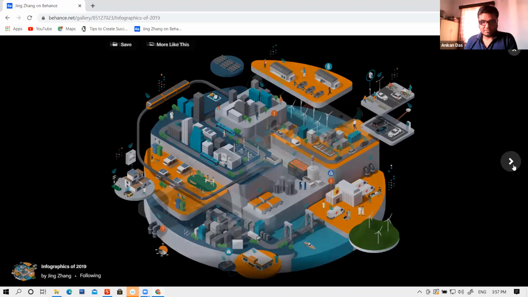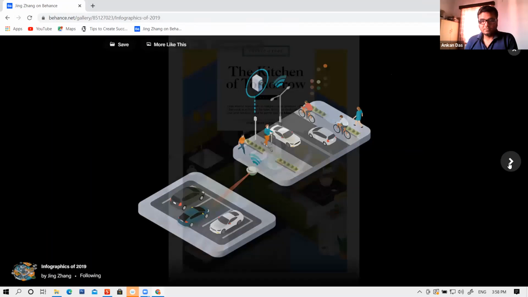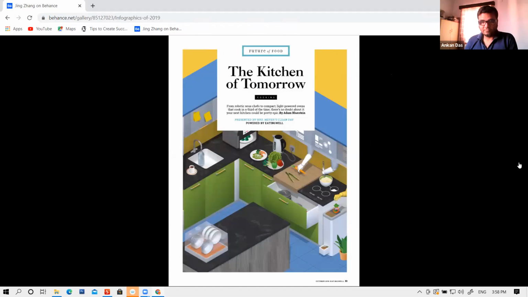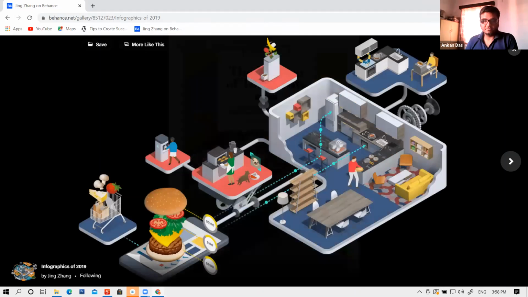Some other different sections: this is the CCTV camera, which has also been derived over here. And these lights talk about the signaling system that has often been used. Kitchen, kind of, again an interior, and a very nice interior.